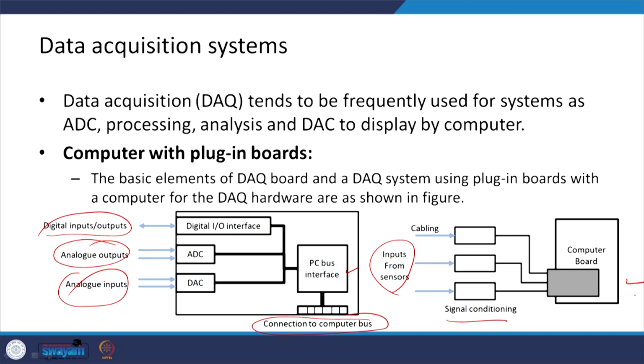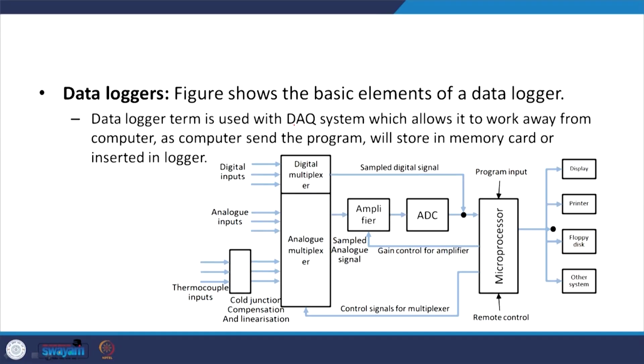Data loggers is the term used in the DAQ system which allows it to work away from the computer, as the computer sends the program, which will be stored in a memory card inserted in the logger. As you can see, you have the digital input, so a digital multiplexer is used to select the proper input. You may have the analog input also, for example the thermocouple input.